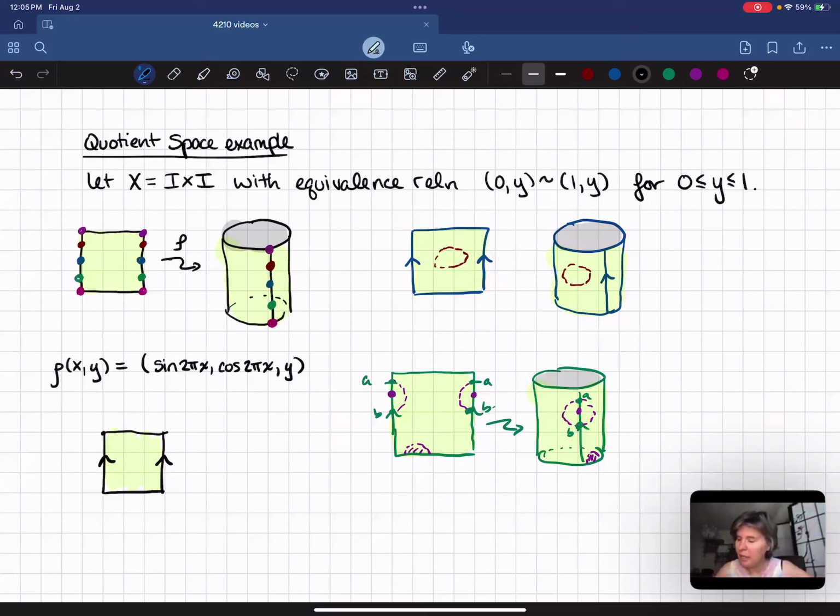Okay. All right. And so a topologist would say, here is a picture of a cylinder. That is a cylinder. It may not look like a cylinder to you, but we know that that is a representation of a cylinder because after we finish gluing the vertical edges together, it is equivalent to a cylinder. It's homeomorphic to a cylinder.